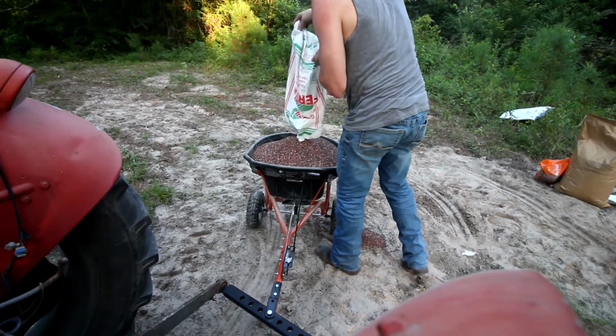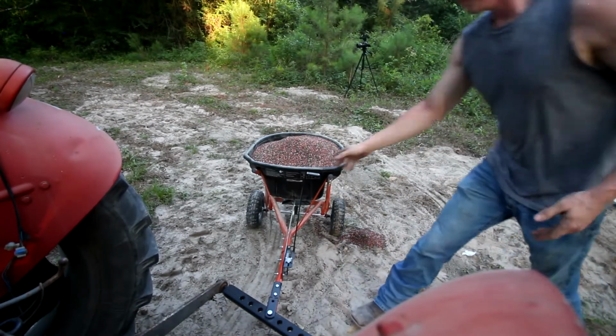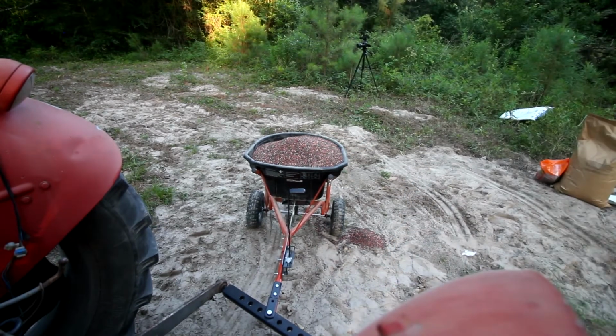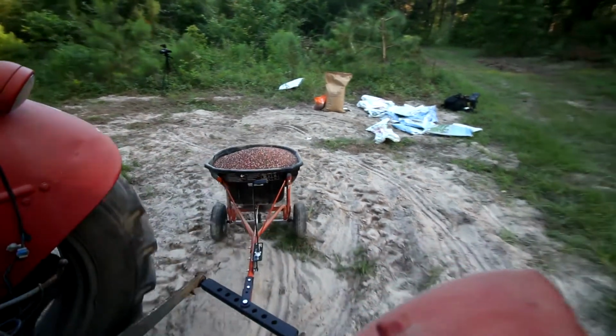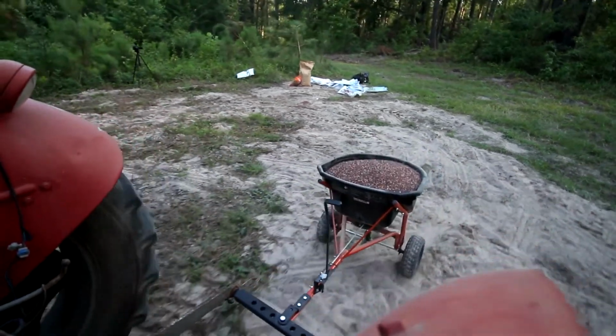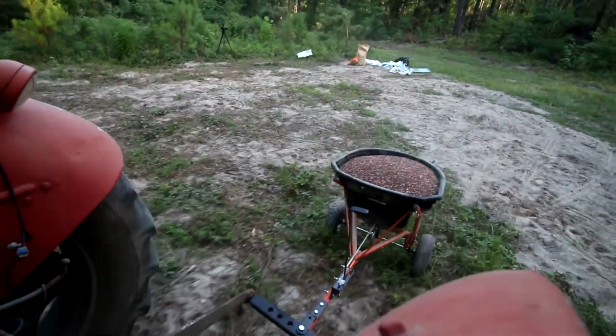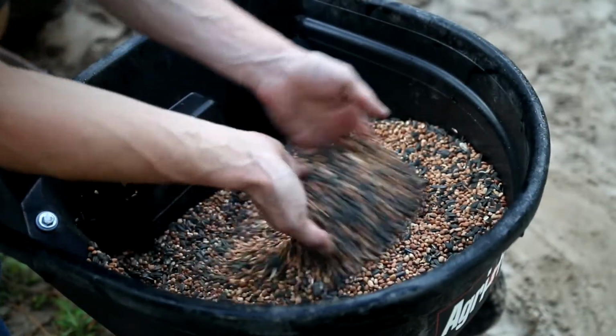We put 46 pounds of phosphorus, which I didn't need any of. And I put 60 pounds of potassium on there, and I think they required 46. So we're good on the fertilizer and we're very close with the lime. And we put more phosphorus than it needed. Hopefully that doesn't hurt anything, I don't think it will. I think it's going to be just fine once it starts growing.